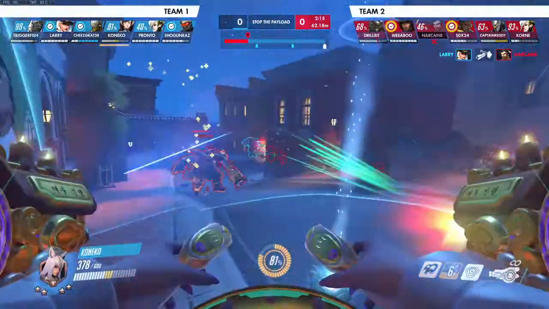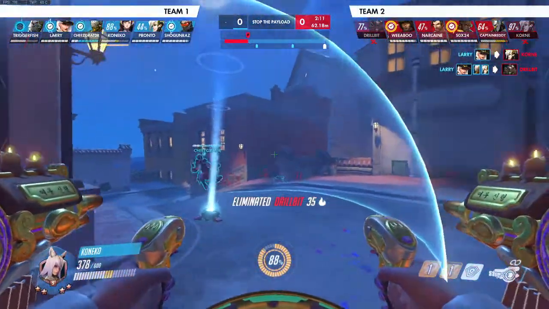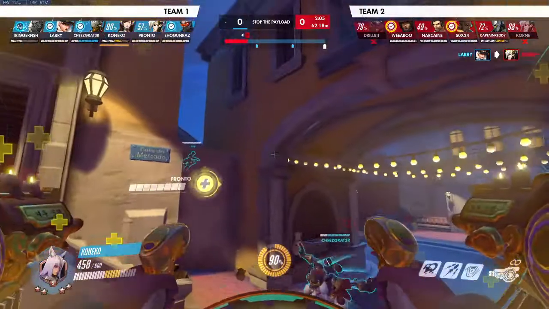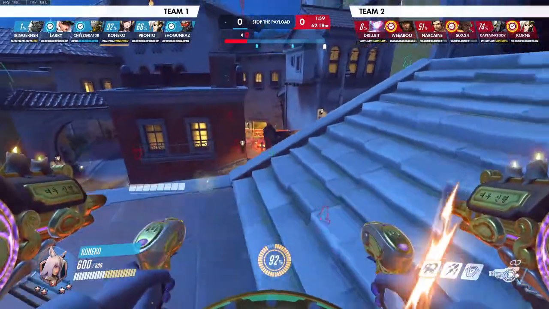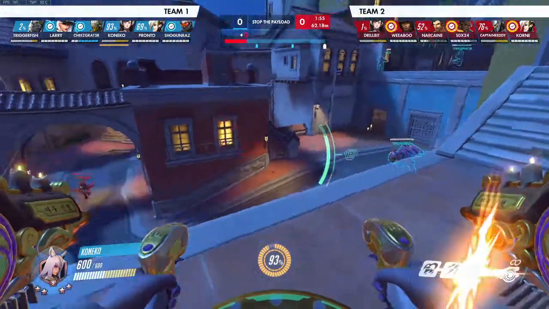So yeah, when we're playing well, it makes the attacking team use resources just to get towards the cart. So even here, resetting back up to the high ground, you can see everything. You've got a good sense of information.